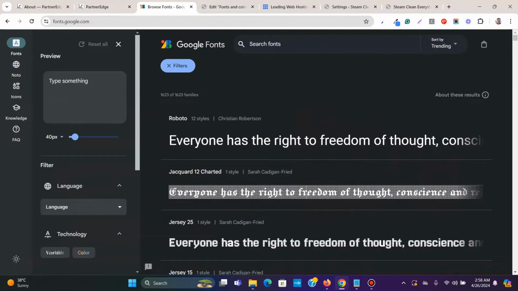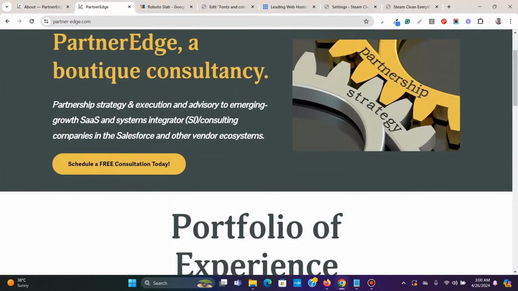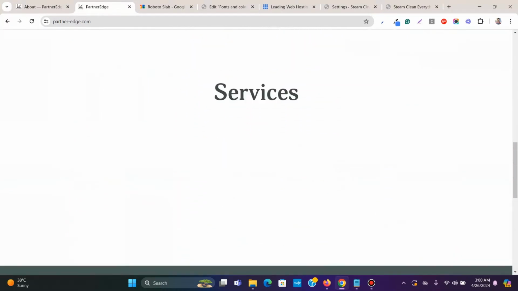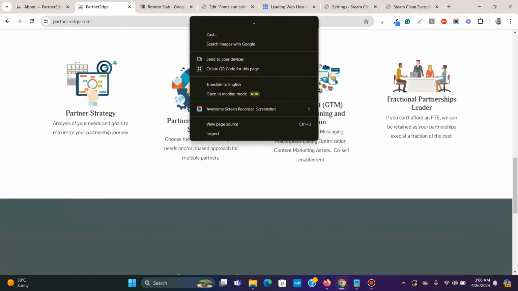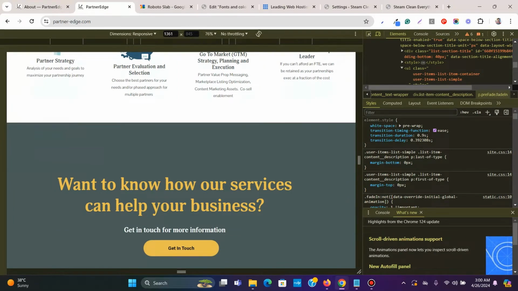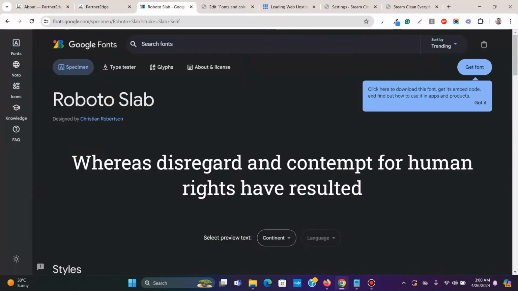Okay, these are sans serif type of fonts, and these are serif type of fonts. So we are going to look for a similar looking font. Okay, over here. So we come over here and let's try to add a filter. For heading, we're going to use Roboto Slab, so we don't forget. Okay, and then for text, let's find a font for the text. For the text, you see this is a sans serif kind of font. Okay, let's see if this is available. Pontano Sans.